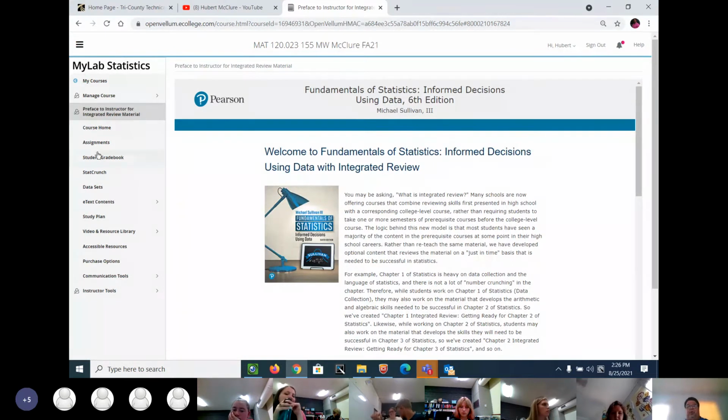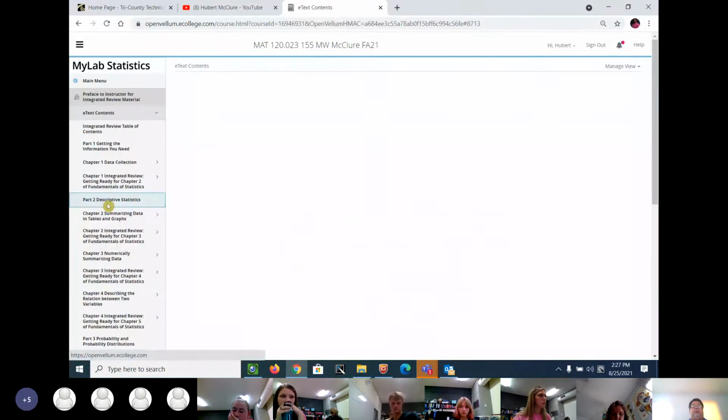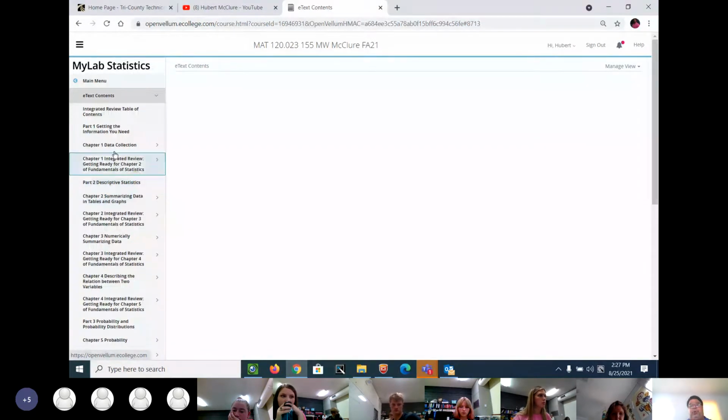If you don't have a book, which most of you told me the other day that you're using the ebook, then you click on the ebook and you click on chapter 1 data collection and 1.1 and e-text. And that's how you read the book.